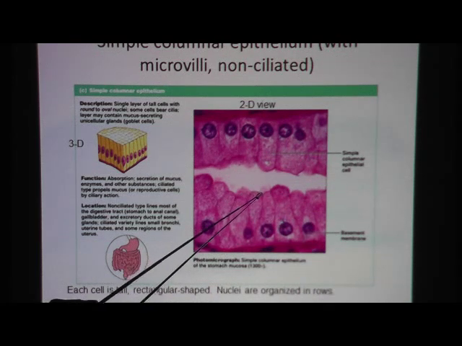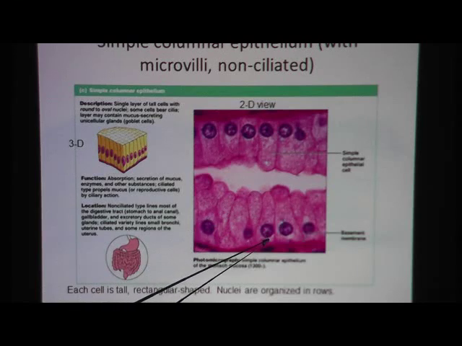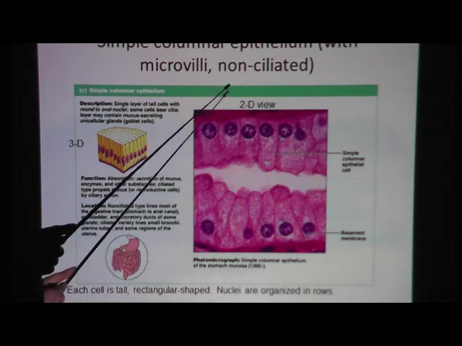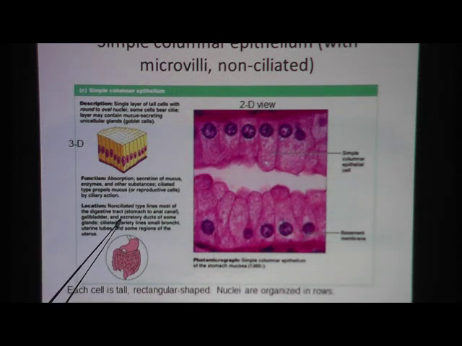And if you look at the shape of the cell, the height is a lot taller than the width, so it's columnar. Let's talk about the location, where to find this. For your test on the first practicum, we are only interested in the non-ciliated type. Non-ciliated simple columnar epithelium can be found in your digestive tract. So what you see here: the stomach, intestine, colon, all the way down to the anus, the anal canal, that would be simple columnar epithelium, non-ciliated with microvilli. A question was asked: is there only one or the other? Yes, in the first practicum, it's either non-ciliated with microvilli or ciliated with no microvilli.